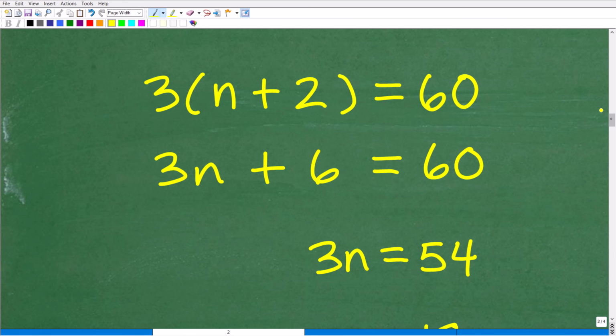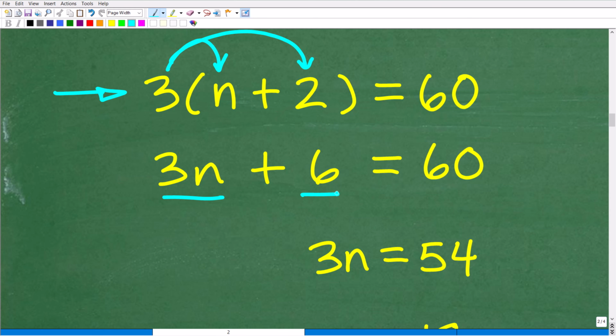All right, so again, at this point we know that this equation here represents the problem, the verbal problem. Now we have basically an algebraic problem to solve. So we're going to solve this equation for n. Let's do this now. So right here, this part of the equation is an example of where we have to use the distributive property. So we're going to take this 3, multiply by n, so that's 3n, and then 3 times 2 is 6.